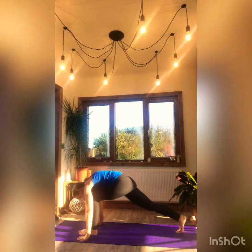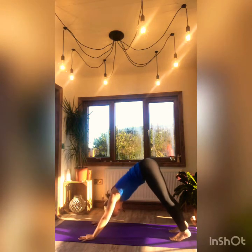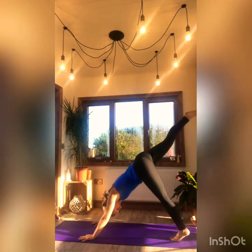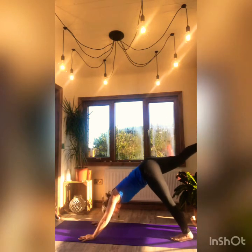You step back into downward facing dog. You be aware now the energy difference between the right and the left side. The space, the flow, the heat. Right leg goes right up towards the sky. And when you do that, then you square off your hips. You bear some weight into the left heel.